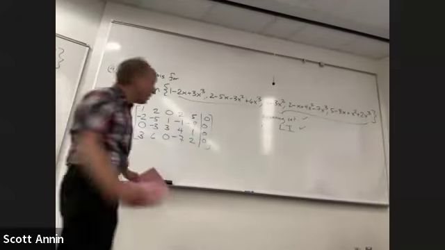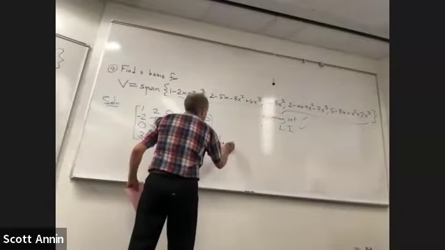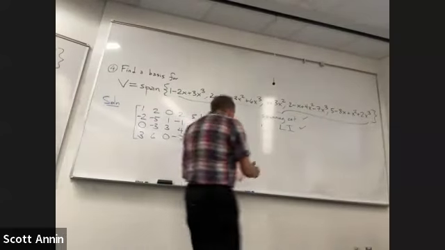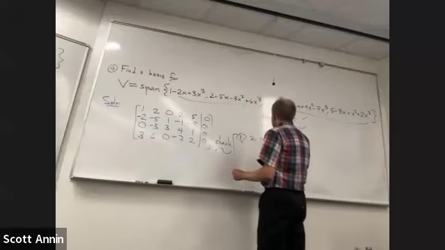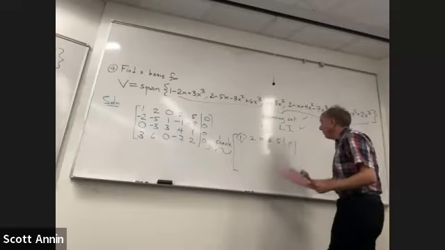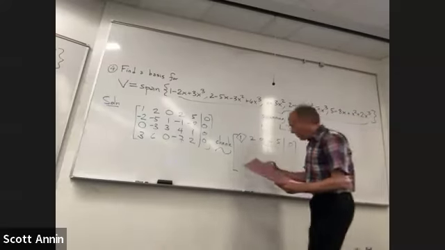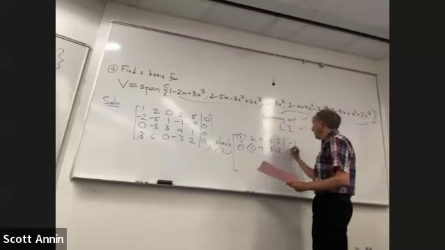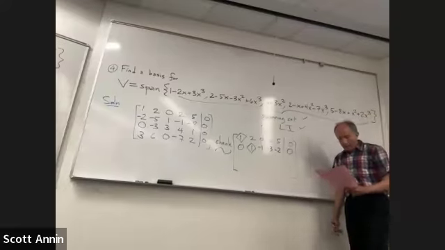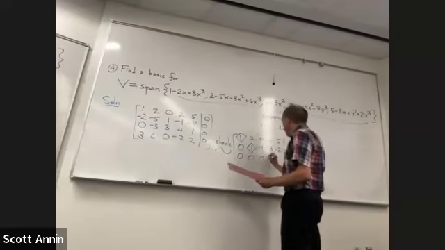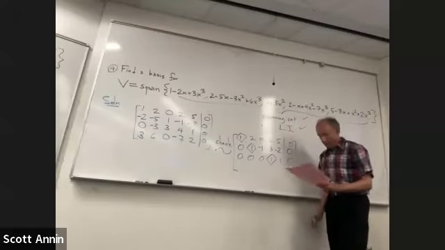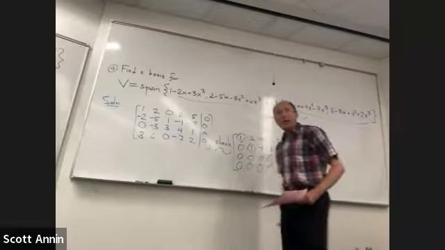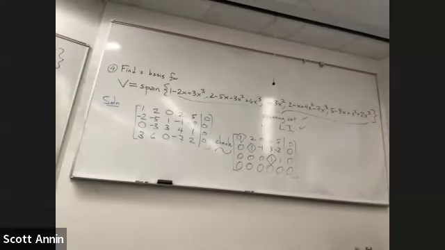This time, I'm not going to do all the EROs, guys, because I just don't want to spend the time on it. If you're interested in just practicing for yourself, you can check this, but I'm just going to go straight to the row echelon form. The first row stays the same. That's not surprising. We leave that one alone. The second row does change a little bit. It's going to become 0 and then 1 and then -1, -3, -2, augmented with 0. And then the third one has a 0, a 0, a 0, and then a 1 with a 1 and a 0. And in this case, the last row is all zeros. That's the row echelon form that you would end up with.